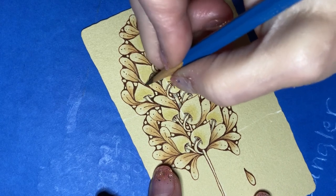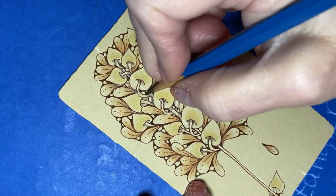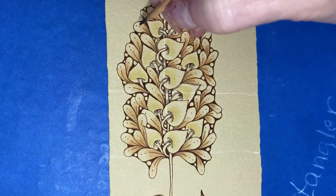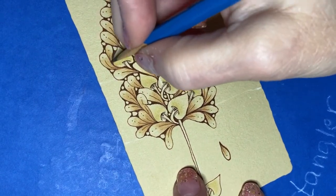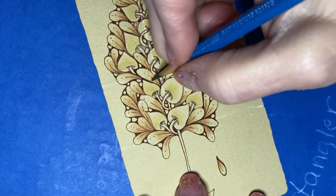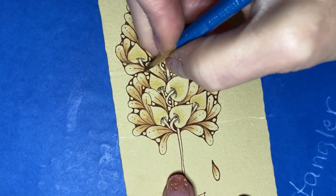Of course, you don't want to listen to your eye too much or your brain too much because your brain likes things to be the way it thinks things are. And sometimes that's not what we're seeing. And so we want to learn to look at what's actually there and not at what our brain thinks is there. I saw something recently, it may have been a YouTube video, where the guy said, it's like walking past a house. Your brain registers that it's a house, but it doesn't register it's a two-story house with a pretty yard, or it's a one-story crap hole, or whatever it is. It's just you walked by a house.